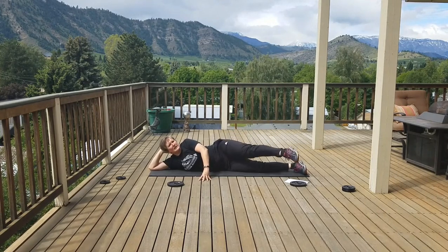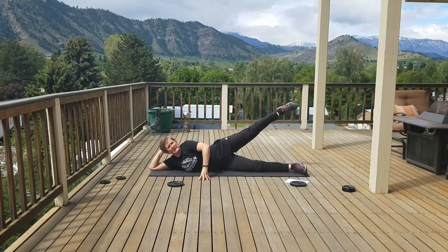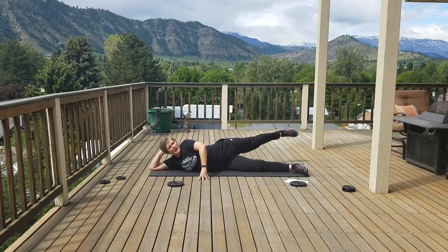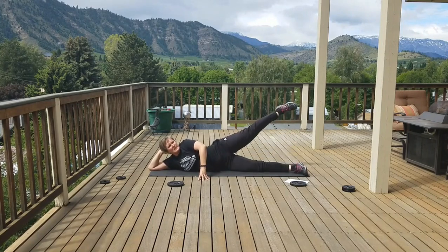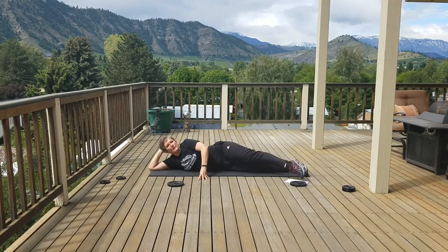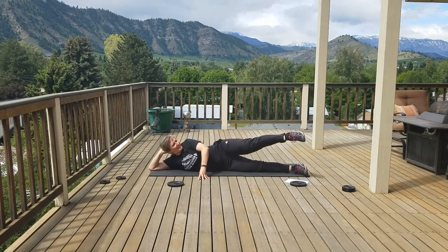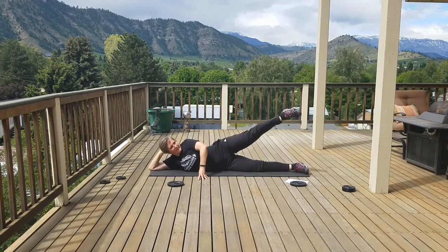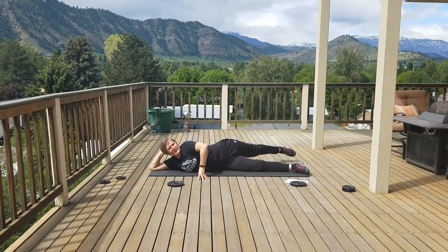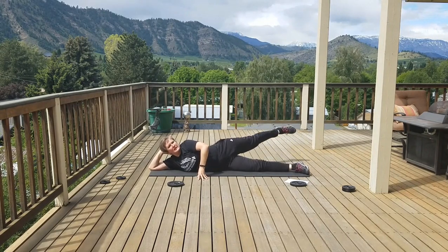So your core immediately activates. It has to really be in charge of controlling that leg. The leg muscles are involved in the lift, but so are the core muscles. Really keep it long and straight. So there are many things we can do on our side for those leg muscles.